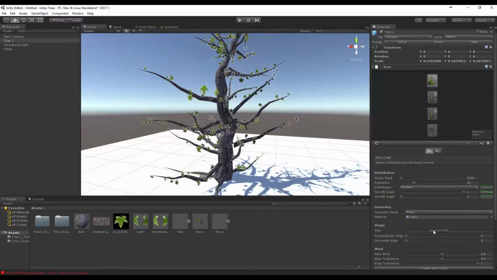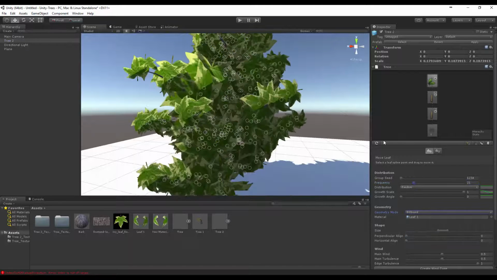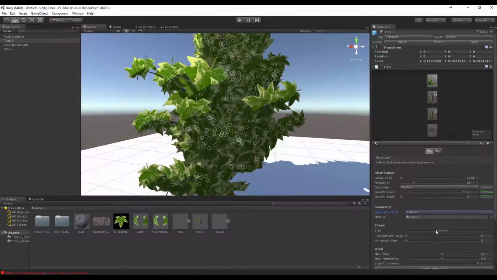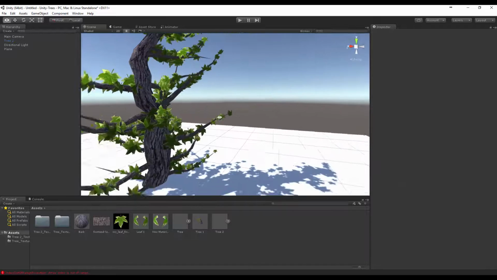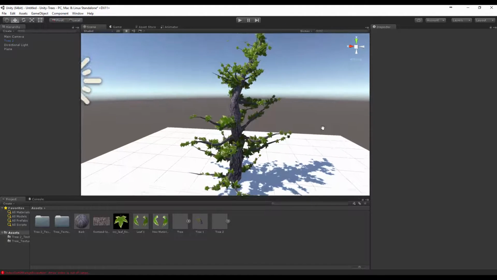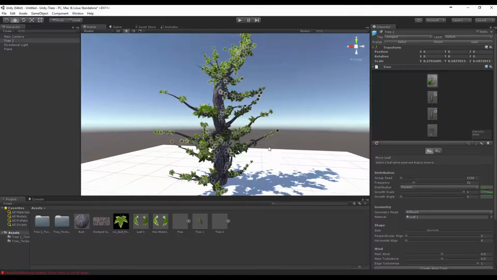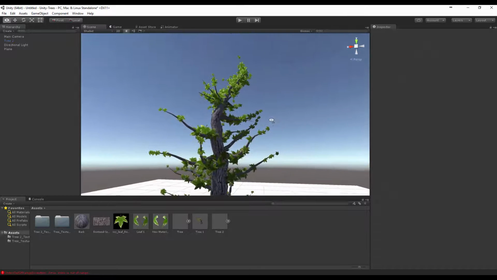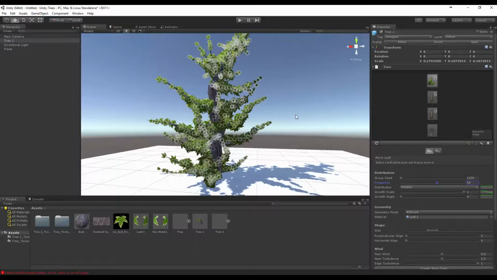So let's bring down the size of these. Maybe let's pump up the frequency. And I actually like the billboard. Well, it's pretty massive. Let's bring the size down. Just because with billboard, the leaves are always facing you pretty much no matter where you go, and it's a lot less intensive on memory, because planes are actual little objects that render, and billboards are kind of like textures, so it doesn't use as many bits of your memory. Alright, so let's pump this up a bit more.